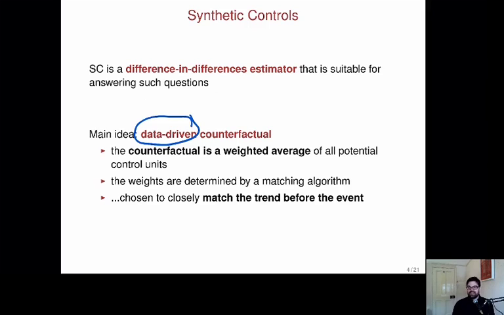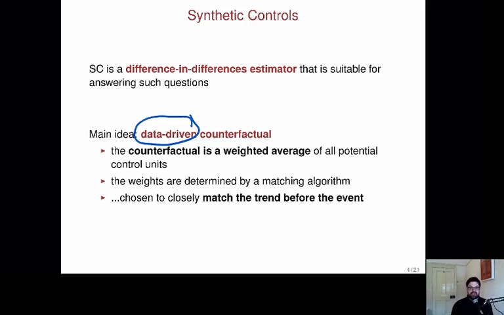And on the one hand, this is the reason why synthetic controls has become such a powerful tool, because for almost any policy change, we can evaluate the effect of that policy change by letting an algorithm find a suitable counterfactual. But that advantage also has triggered quite some criticism because obviously sometimes the counterfactual that is chosen by the algorithm may not be the most sensible one.